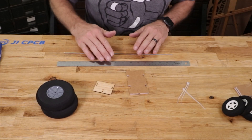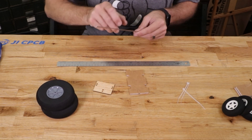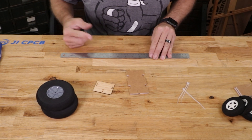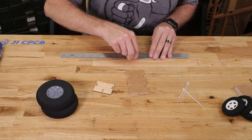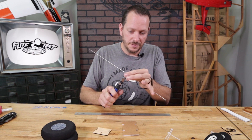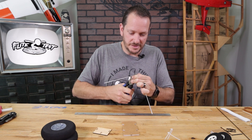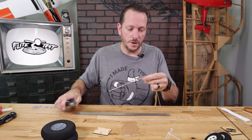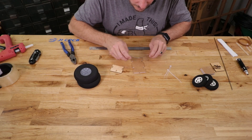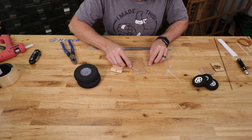The first thing we do is bend our landing gear wire. We're going to match the angle of the wire to the foam piece in front of us. First we need to measure the wire perfectly in half — it's 15 and a half inches, so seven and three quarters. Grip the wire right in the middle with a heavy duty set of pliers, keeping your thumb really close. You don't want to push it out or you'll get a round landing gear. Rotate it as sharp as you can. Don't worry if you overbend a little because we can always open it up.